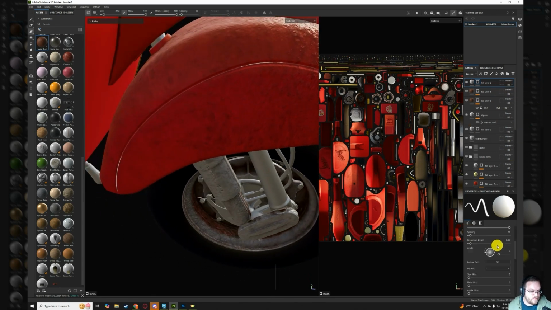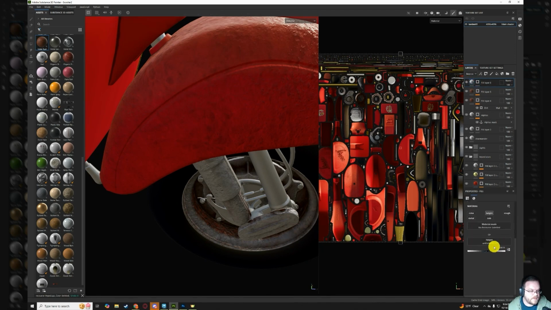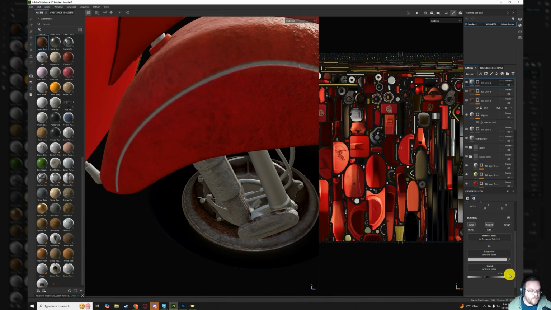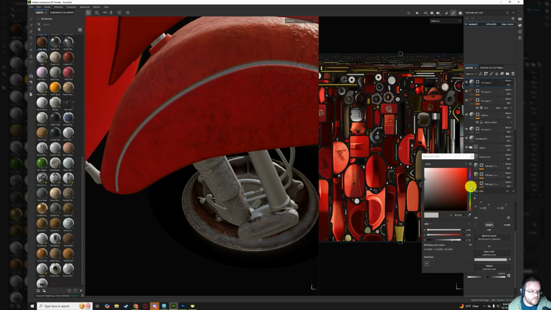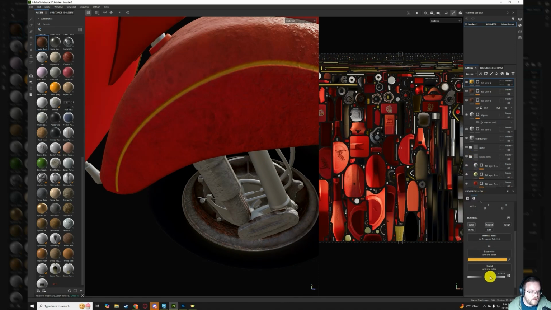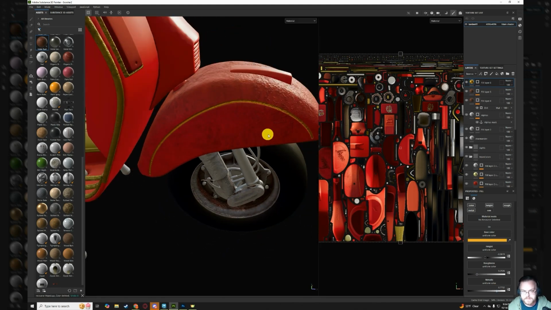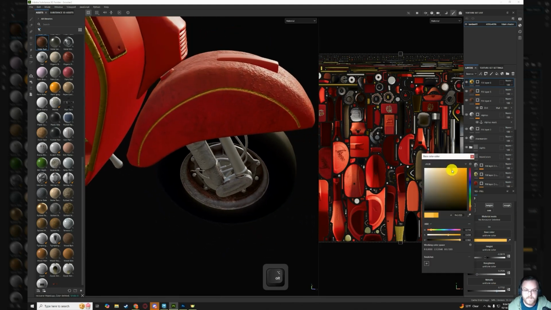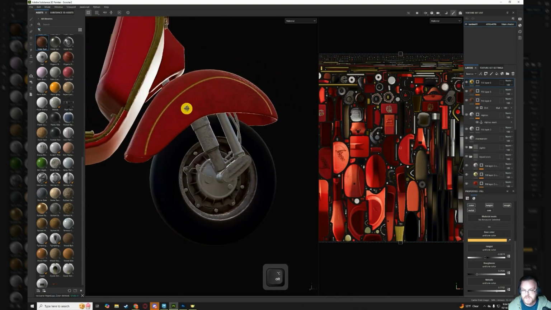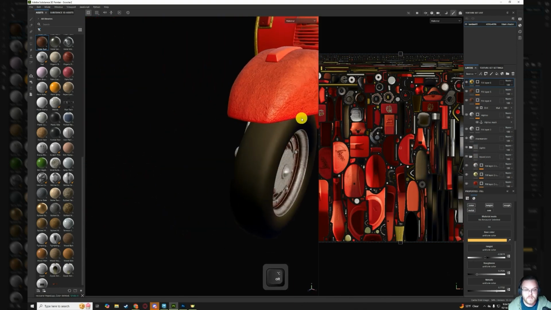But I also want to give this a color, because I want to give it kind of a pinstripe look. So we'll add color to it, and we'll go for something like that. And then let's also add metallic, so we can increase that and give it kind of a shine. And add a roughness, and we will reduce the roughness. Something around there. Might be too much of a shine there, actually. Something like that. I want this a bit brighter.